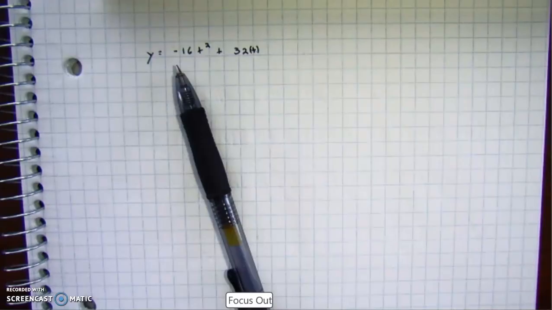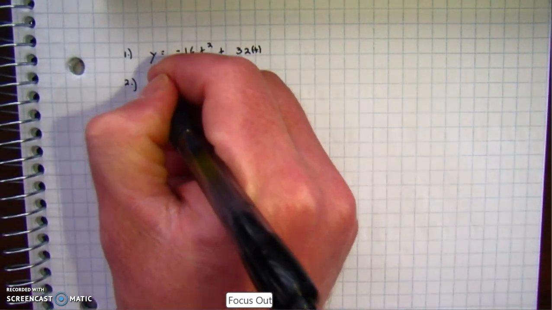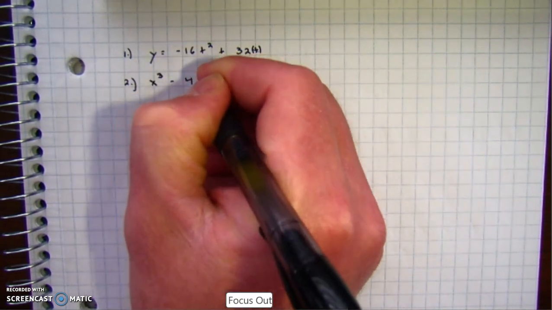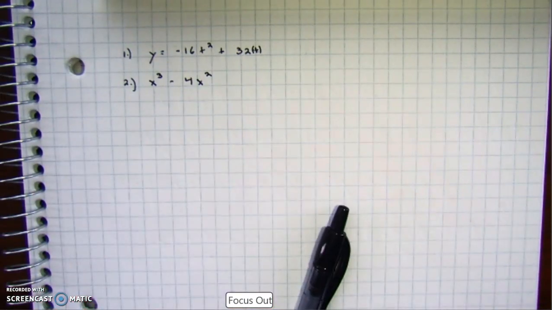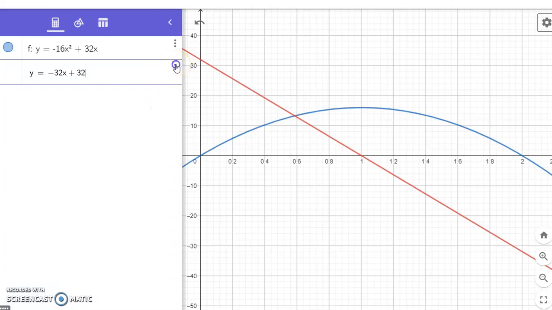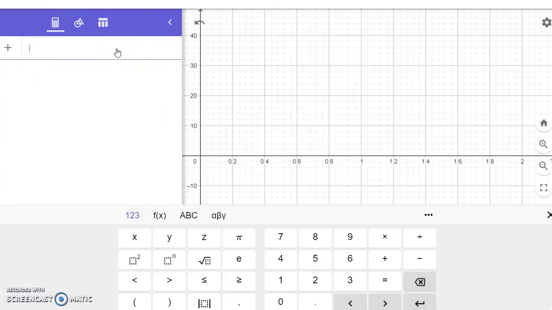Here, I'll switch back. So that was example number 1. Let's see, example number 2. Let's do something with a cube. This might not look super good, but let's give it a shot anyway, and hopefully we'll have a nice big sweeping arc that we can take a look at. So we've got y equals, oh yeah, x cubed minus 4x. I should have put that down at another place.